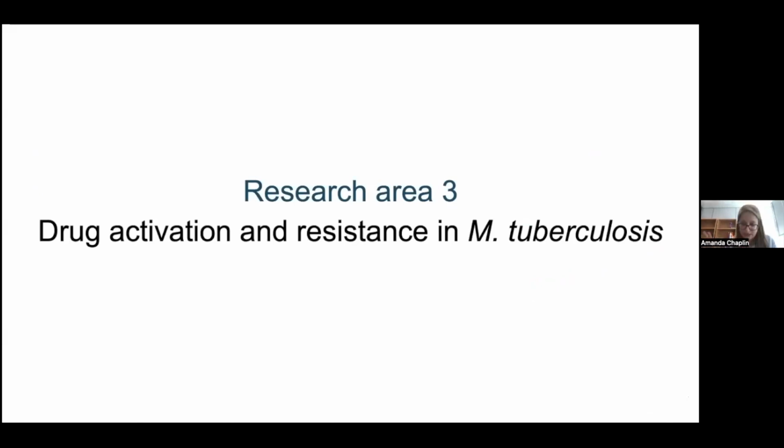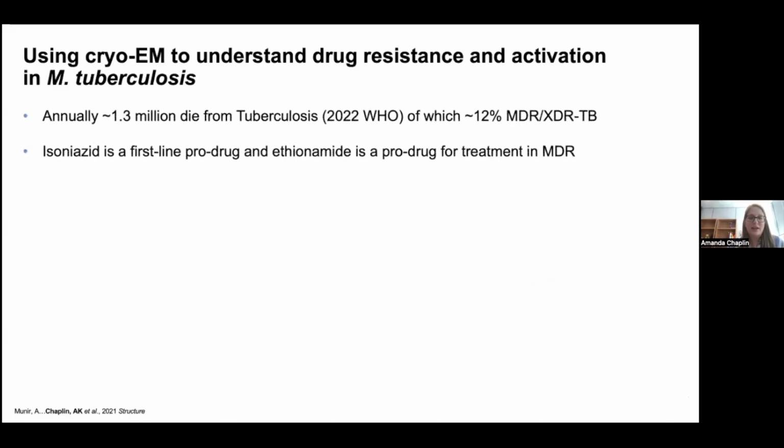And the final research area that I wanted to speak to you about today is moving away from DNA repair. So we'll forget that DNA repair is a thing at the moment. This is actually about drug activation and resistance in MTB generally. Just to reiterate the problem with tuberculosis, annually 1.3 million people die, from the WHO 2022 data, and a lot of this is due to drug resistance.